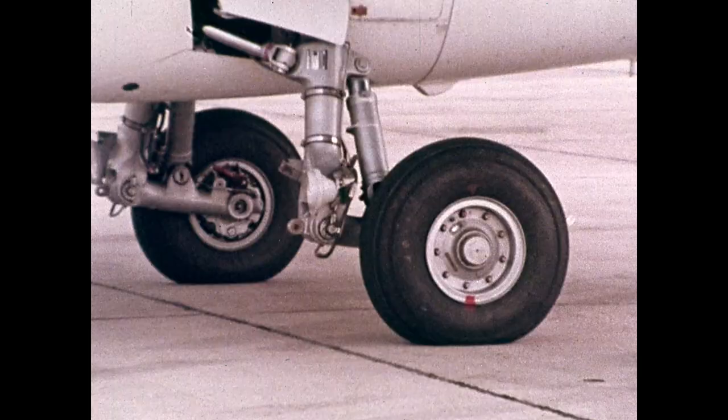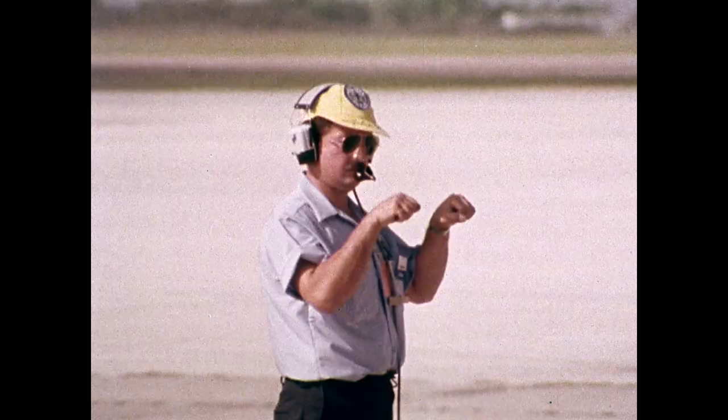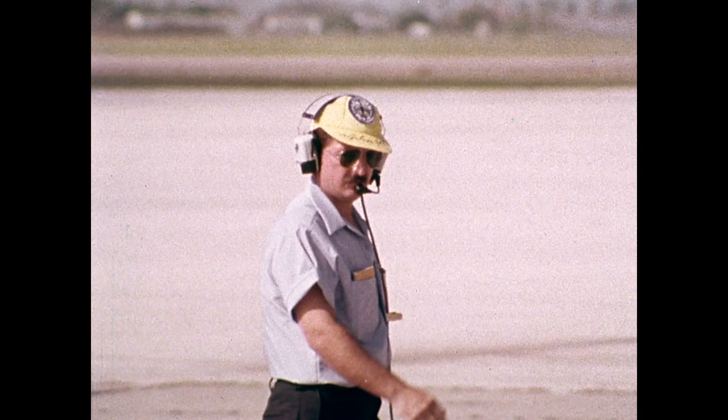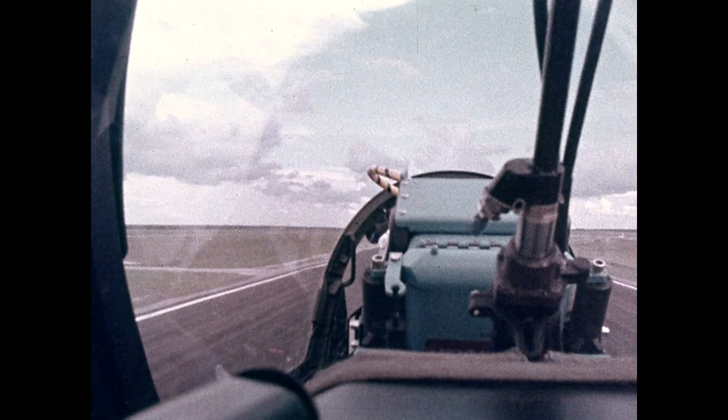The aircraft was designed for minimum support and operations in an austere environment anywhere in the world. Its battery-powered self-start capability eliminates the need for special ground support equipment. The Alpha Jet is able to take off in less than 2,000 feet and can climb to over 40,000 feet. Sea level rate of climb exceeds 9,000 feet per minute. Maximum speed is over 540 knots.